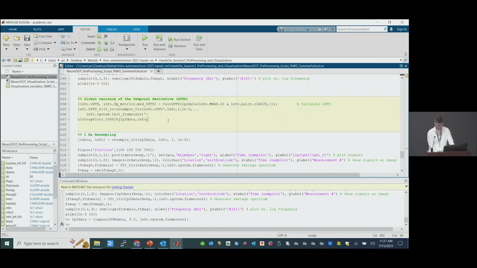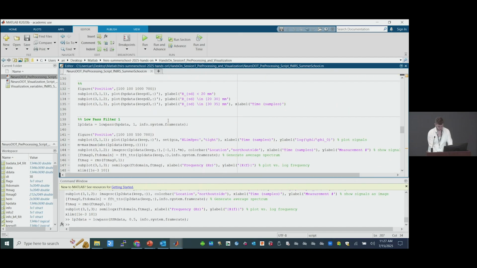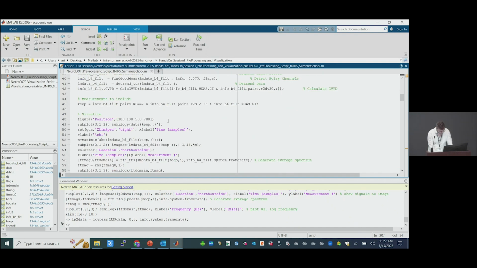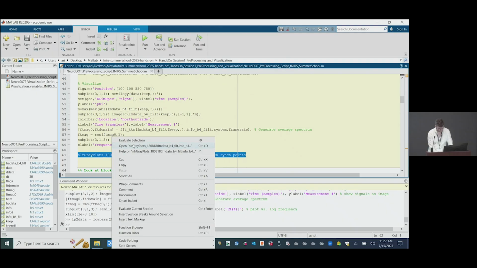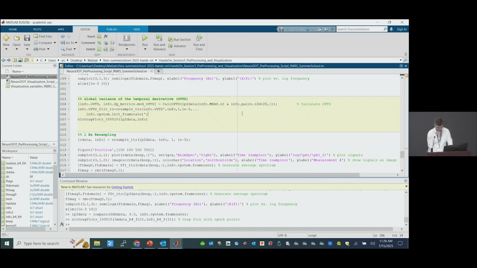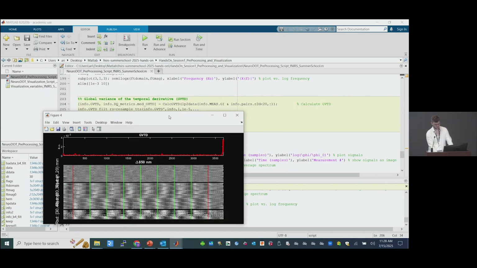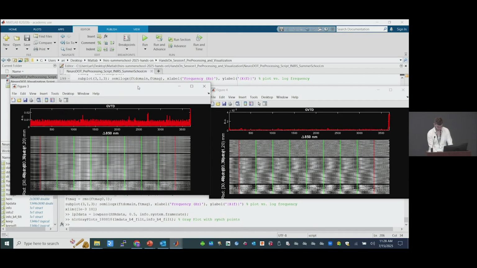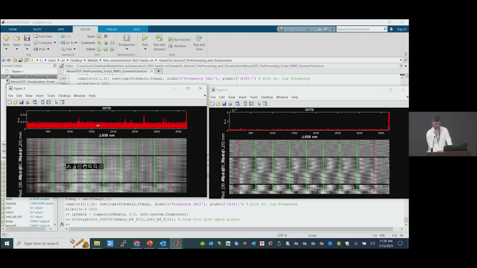So now we'll go into our GVTD plot. Before I do that, I'm going to pull back up the GVTD plot from earlier. So here's our GVTD plot from earlier. And then I'm going to go down here, and now we can see, I'll pull both of them up at the same time. So with no filtering and then with filtering, we can see that our y-axis has changed in terms of magnitude, shrinking a lot, and then also our time trace has become a lot flatter.